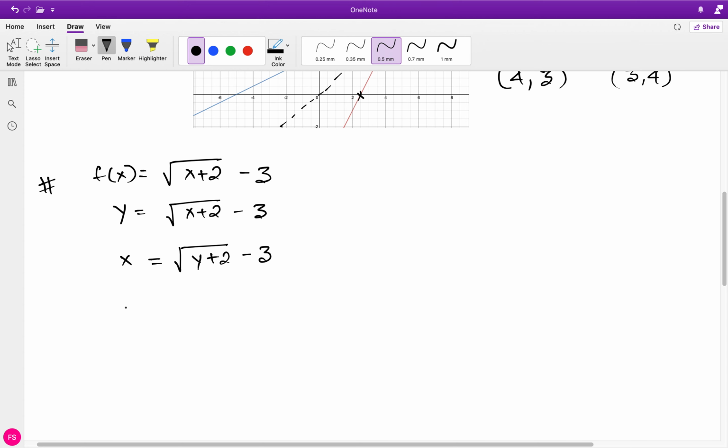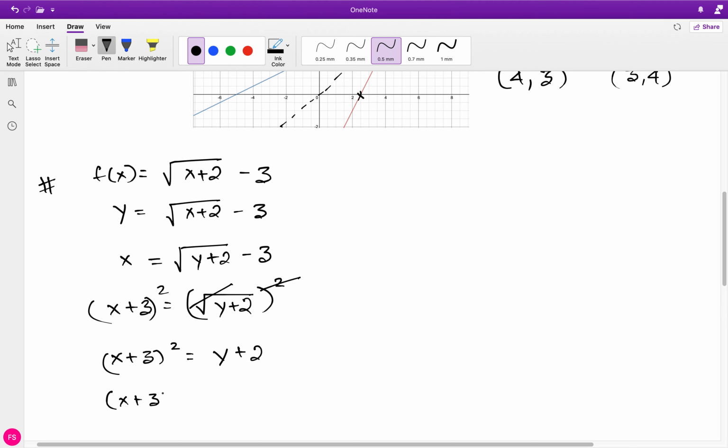So this minus 3 will move to the other side, x plus 3, and this side I just have the square root of y plus 2. Now, because I want to make y the subject, I'm going to square both sides to get rid of this square root. If I do that, the square root and the square get cancelled out. So you just have x plus 3 whole squared equals y plus 2. But I just want the y, so y is actually x plus 3 whole squared minus 2. Now I'm not going to write the y because this is not really your y. This is the inverse of this function. Okay, so this is how you can find the inverse.